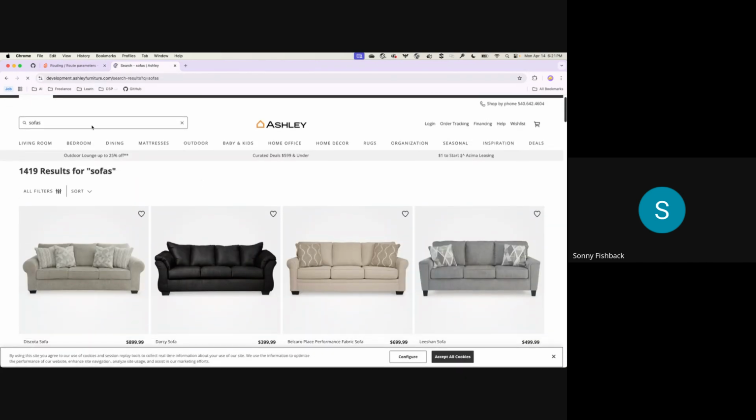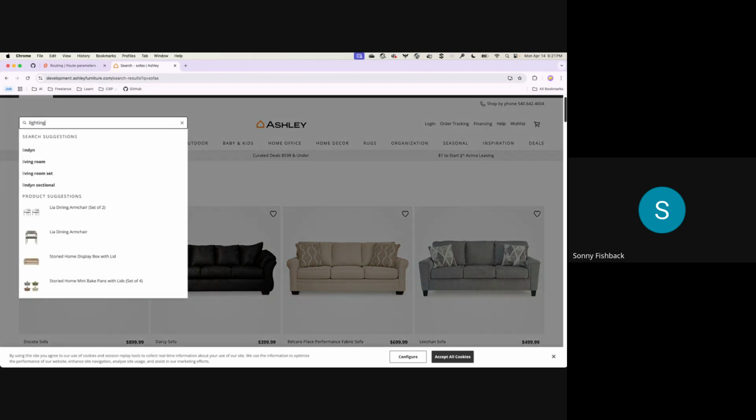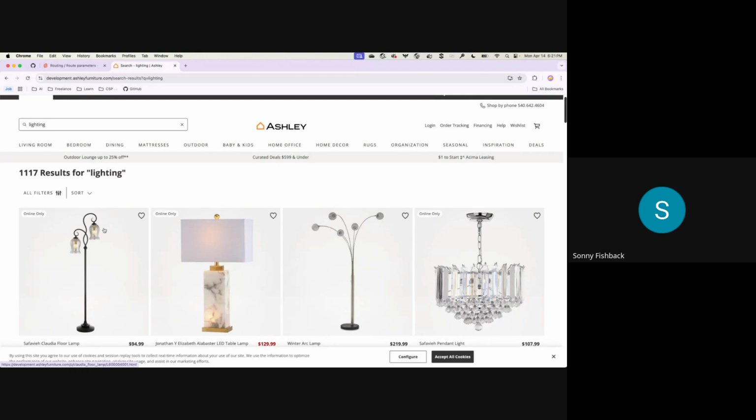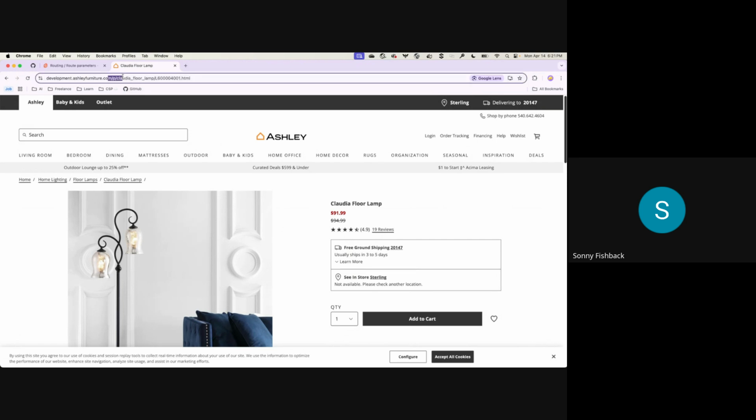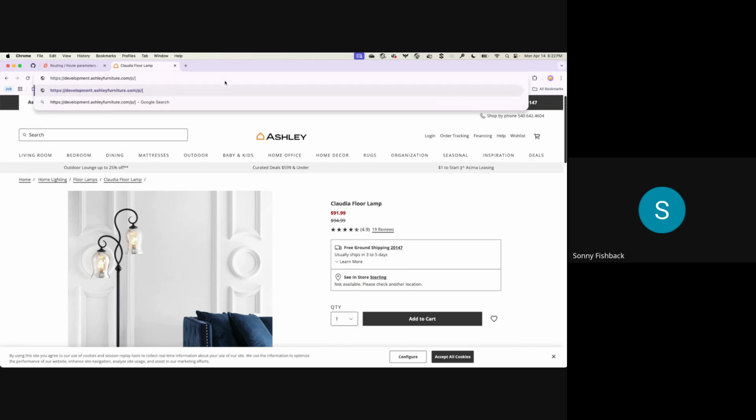There we go. All right, so now if I do this, lighting, I click on a light. For example, I have /p, which is the route, but then I have this product. But every page, there's 500,000 products. I'm not gonna have 500,000 routes, right? That doesn't make sense. So we can make it dynamic. If we were looking at the folder, it would be something like product ID or something. Does that make sense? Are we following?